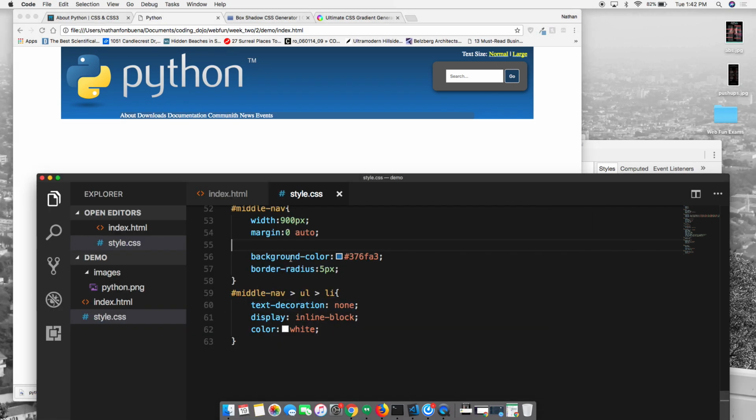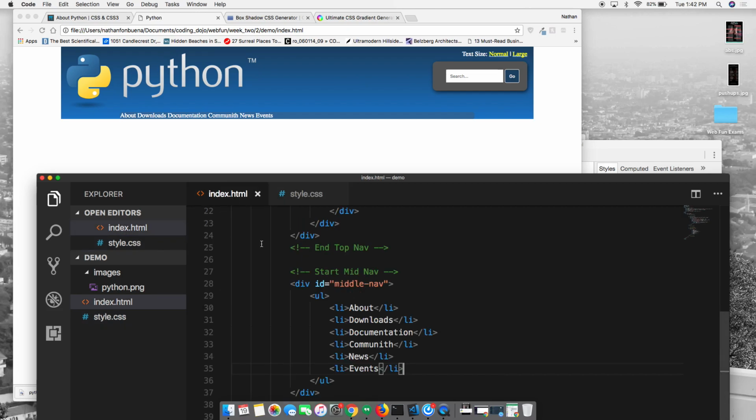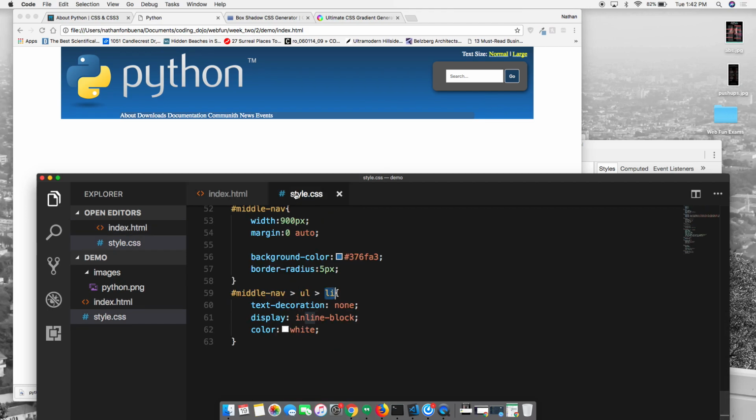Real quick, for the middle nav UL LI, can you explain that again? Yeah, so I'm saying find the element with an ID of middle nav, and then find its children that are UL, and then children of that are LI. So here we have middle nav, children is a UL, children of that is LI. So I'm targeting down. Do you have to add those brackets after the ID tag?